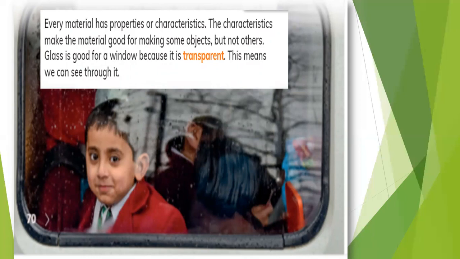So now, glass is good for a window because it is transparent and we make windows in the house to see through, so sunlight can pass through it and we can see. For making a window, glass is best because we can see through it, and the property of the glass is that it is transparent. From a transparent window, light can easily pass and we can easily see through it.